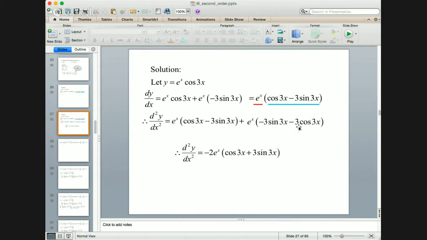When I differentiate sine 3x, there should have been a 3 times cos 3x, and I have already had a 3 here. So this will become minus 9 times cos 3x. So I'll request you to just ignore this final expression and take a minute and simplify this all together again and see what your final answer turns out to be. Excuse me for that typing error, but please note that sine 3x derivative itself is 3 times cos 3x. So you must have a 9 coming in there, right? Great.